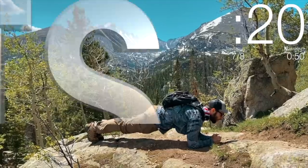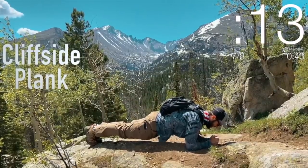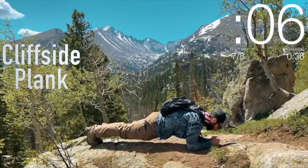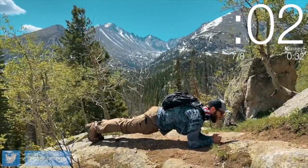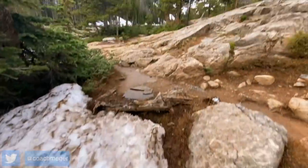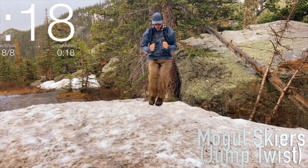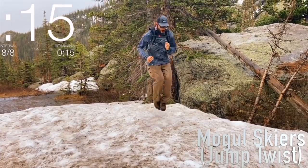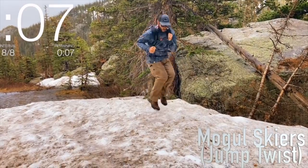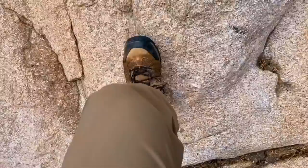3, 2, 1, work. Great job. Keep going. 3, 2, 1, rest. Cycle 7 complete. 3, 2, 1, work. Keep going. Three, two, one. Completed Tabata timer.